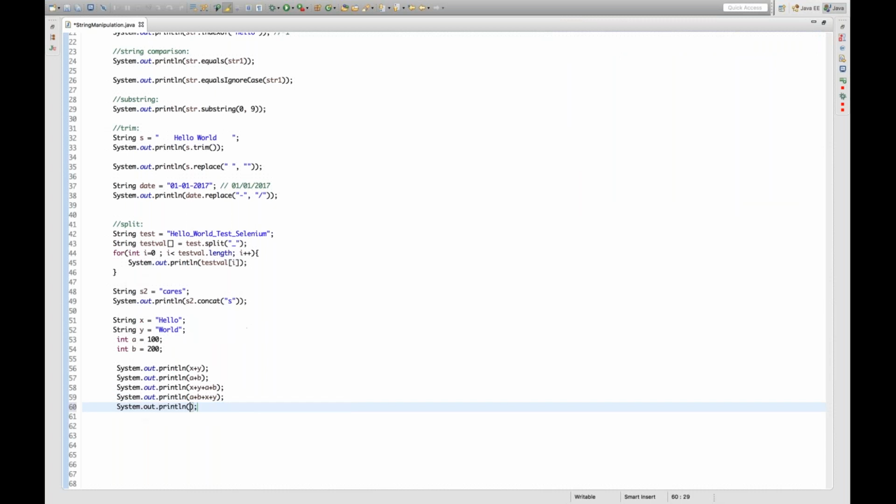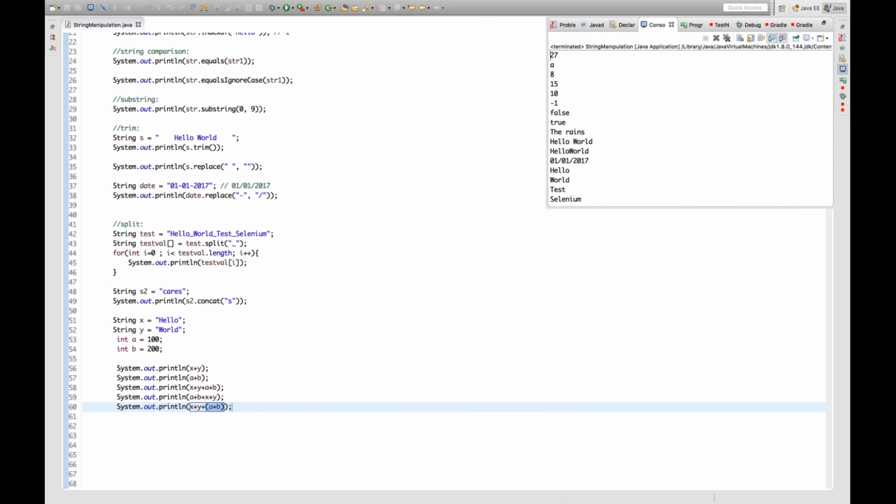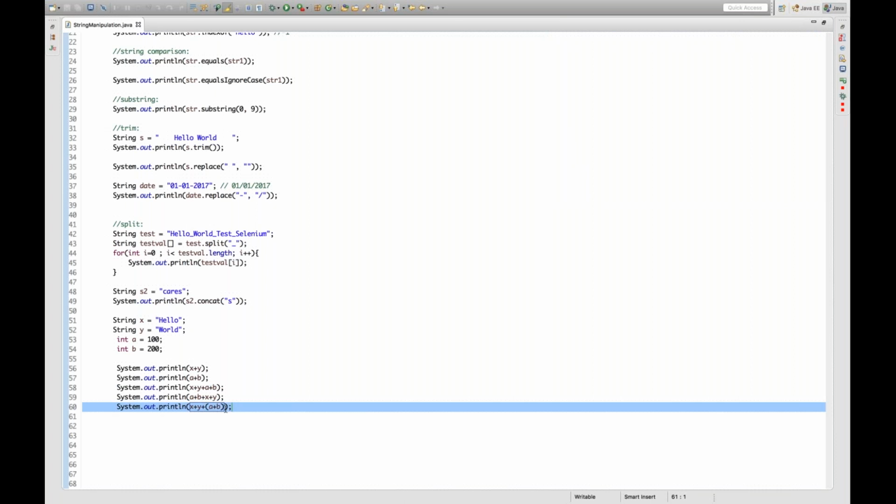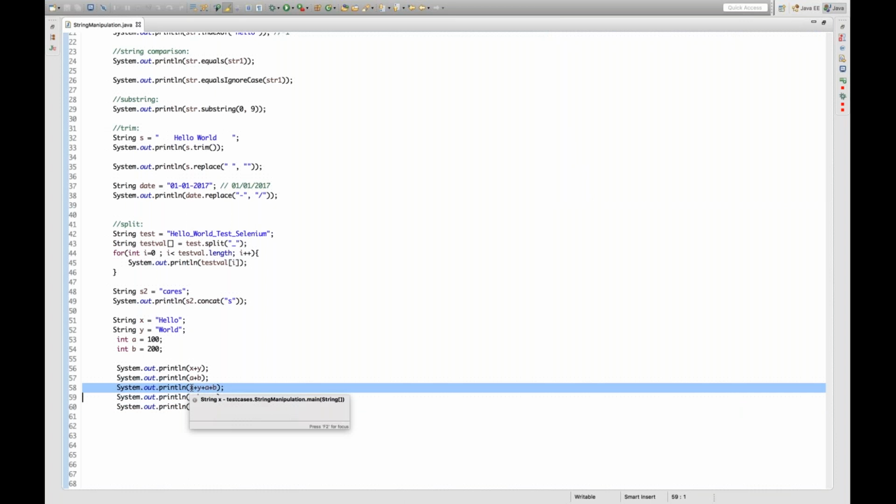But now if you write System.out.println x plus y plus, and in the bracket a plus b, what is x? Again x is hello plus y, hello world, plus it will be added with the result of a plus b. So a plus b is 300, because of the bracket it will be evaluated first. So hello world will be added with 300, so it will become hello world 300. Always remember guys, there is a difference between x plus y plus a plus b and x plus y plus (a plus b) in brackets. But don't say that for x plus y plus a plus b it will return hello world 300, it's a wrong answer. You have to say hello world 100 200, string concatenation.